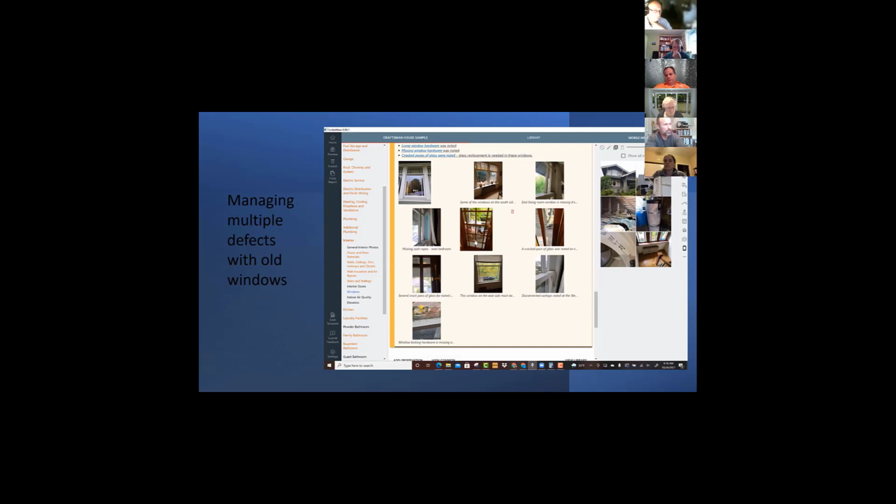I've always been amazed that people do this on-site reporting. Like, how about a roof? I don't know what I'm going to say about a roof till I'm done looking in the attic. I've got to walk the whole thing, and then I look at it at the eaves, and then I'm in the attic. There are certain things like a roof where I find it much more efficient to assemble a comment once I actually know what I'm going to say about it.